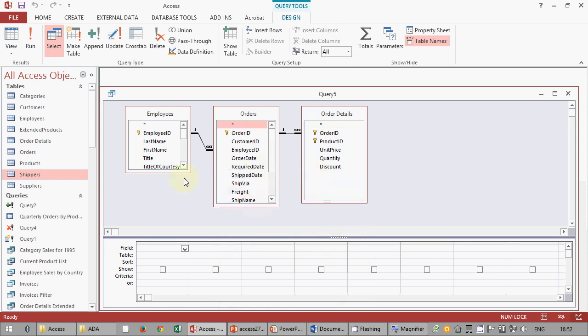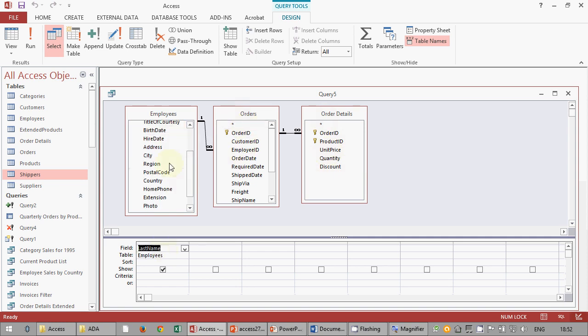Why do I have to delete first the order details and then the orders? Well, because order details is related to orders via many to one. If you delete orders without deleting order details, you are breaking the referential integrity. Okay, so first the things from the inside table, then the things from orders.